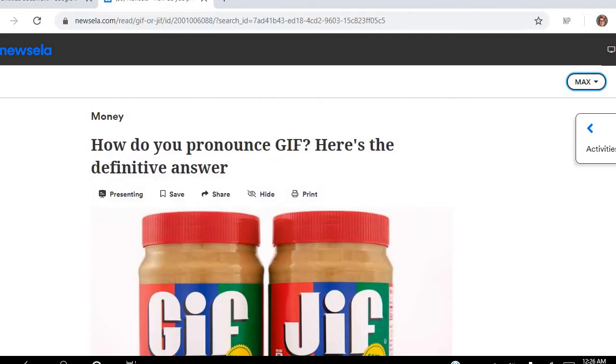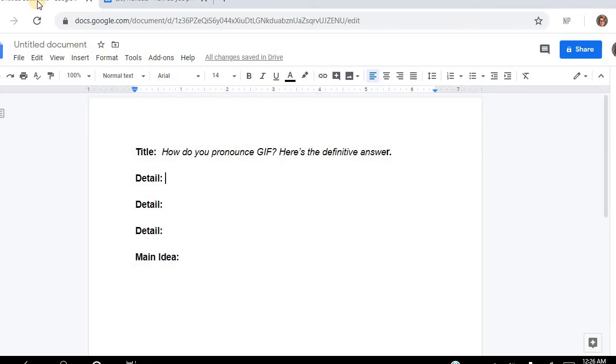Okay, now I've read my article and I'm ready to go on to the second step. And my second step is to take some notes. These notes don't need to be turned into your teacher unless your teacher asks for them. So you can open up any blank document, or you could even use a piece of paper to take your notes. I'm using Google Docs because it saves to the internet. So if I have to move computers, then I still have my work with me. You do need a Gmail account to use it, but I really like it a lot.